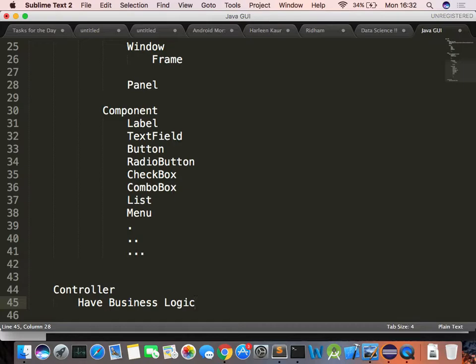So majorly the term business logic means that you are going to solve a problem with respect to some business, right? So it will have business logic, it will have your algos and some rules. There can be some rules which you can define. So rules come up by if and else. So there can be a basic rule that if age greater than 18, only then you can go. So that becomes a part of your controller, the business logic.